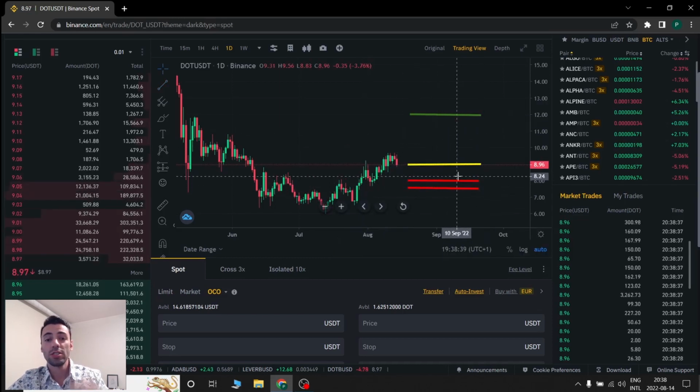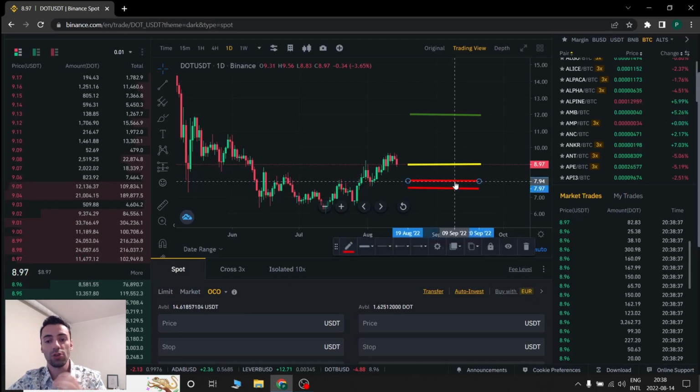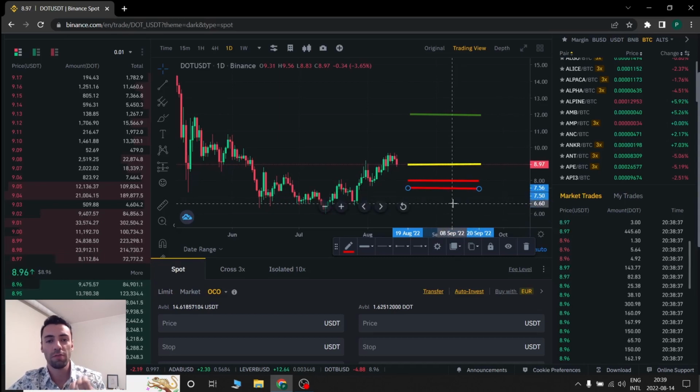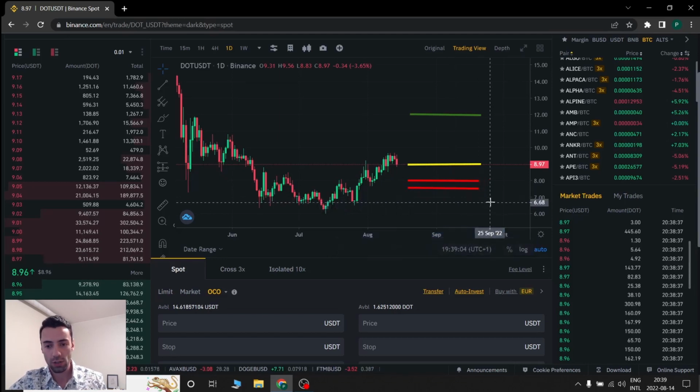So this part for the stop limit actually is the same as the stop limit here. We set an activation order price at 7.93, and we want the market to throw us out of this order at 7.50, for example. So if the price goes lower than 7.50, this order will be completely closed, and we get out of this order.